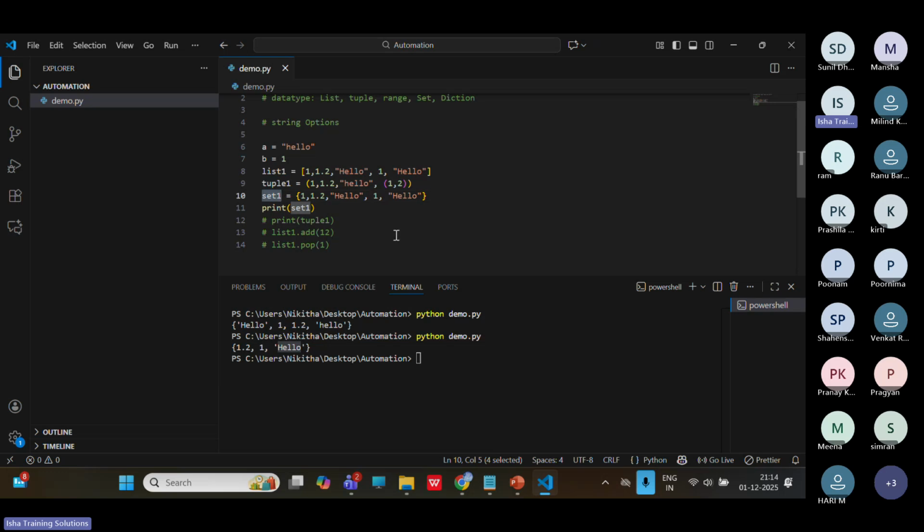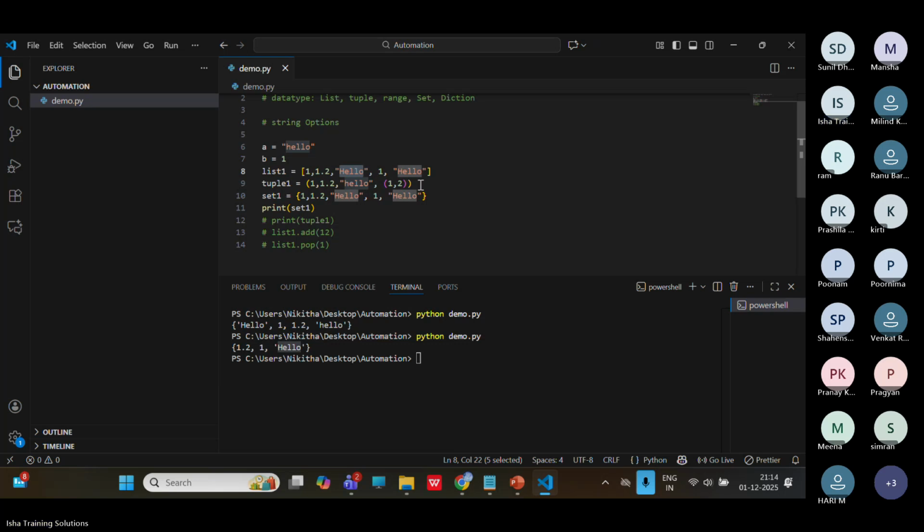The other thing is that it will not insert the values in the order which we have provided. Let's say in the list I have given hello as my third value and another hello as my fifth value. Whatever order you have given, Python considers the same order while storing. But with the set, it will not consider in the same manner. Ordering is not possible with set.